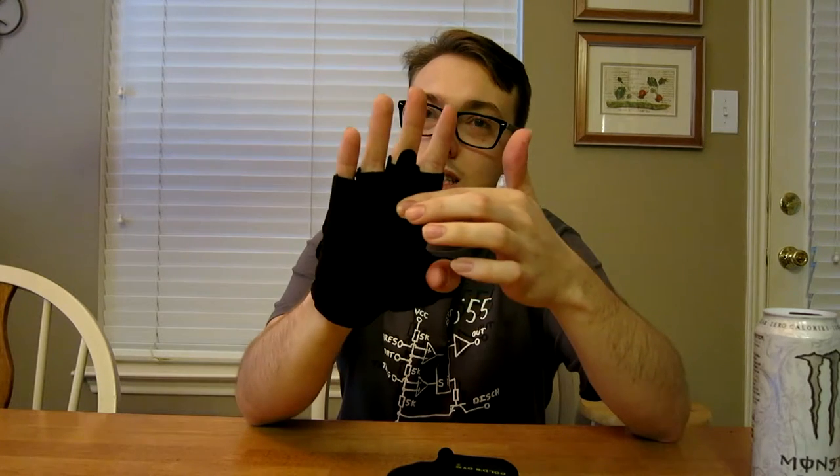I've had these for about two weeks now. I actually haven't made much use of these, but I've used them enough to know they're not really good for trying to grip and pick things up. The padding where your fingers connect to your palm is a little too thick where you usually grip. So I actually end up gripping the bar just outside of that padding whenever I'm picking up dumbbells.